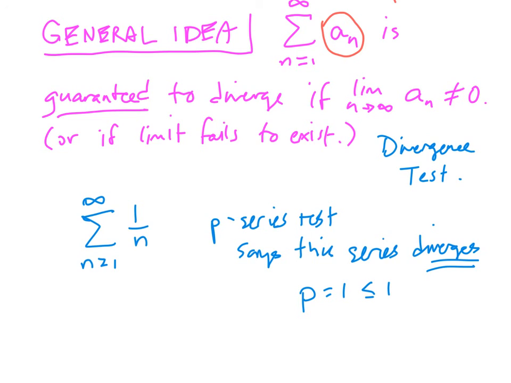But you'll notice, let's choose a nice purple color for this. There we go. This is always the fun part, is picking the colors. But the series terms, they do go to 0. 1 over n does go to 0 as n goes to infinity. So all I'm saying is that the series terms going to 0 is no guarantor that the series will converge. It doesn't work that way. All I know is that if the series terms don't go to 0, the series is absolutely bound to diverge.